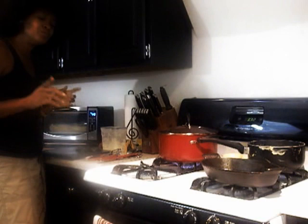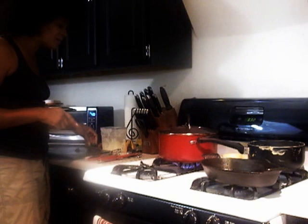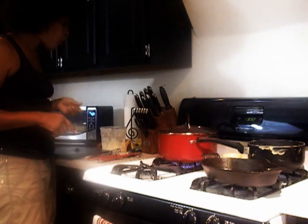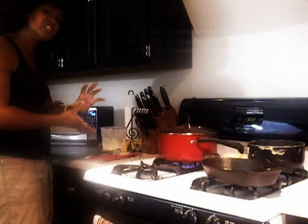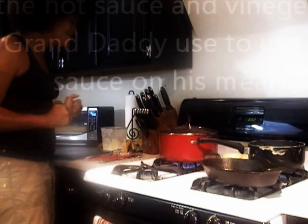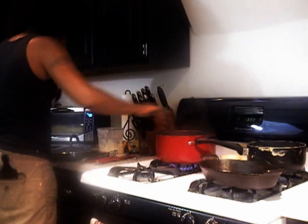You know what? That taste right there reminds me of my grandmother's house. I don't know why. But there's something in there that reminds me of home. Hold on. Let me see if I can pinpoint what it is. I think it's the onions. And it may be that combination with the hot sauce, but there's something in there that's screaming home. I'm loving these. But what I'm going to do, I'm going to add just a little bit more sea salt, just a little bit more, and that's it, and then I'm going to cut it off.